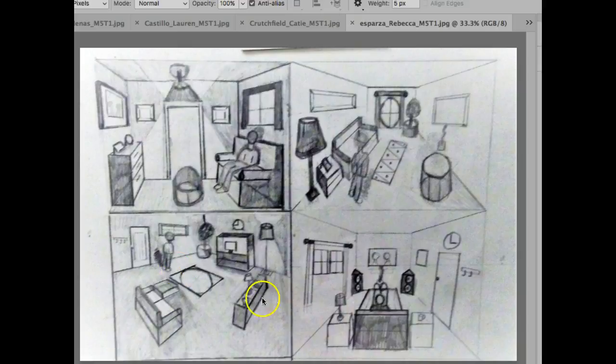If so, this is the one I think would work really well. This one feels a little bit cramped, like this back wall is a little small. So if you did this one, I might suggest, when you start, make this back wall a little bigger, just fill it up a little bit more, so your space gets a little bit more expanded. Same with this one. I might start with your back wall, maybe make it a little bit bigger. And you've got a scale figure, you've got ellipses. It looks like you're starting to think about the light source, which is awesome.